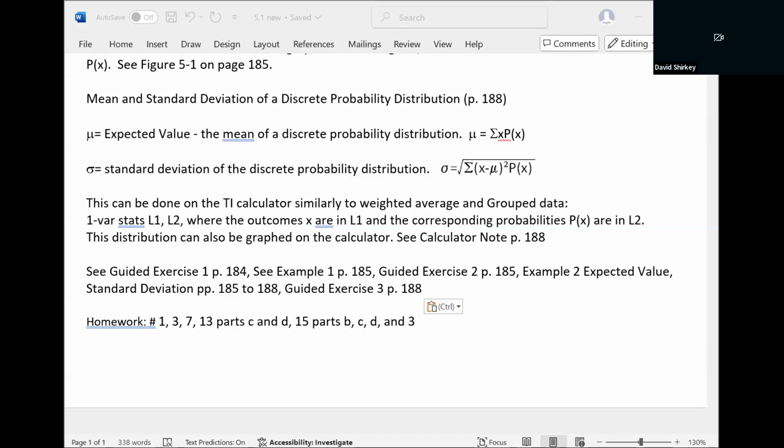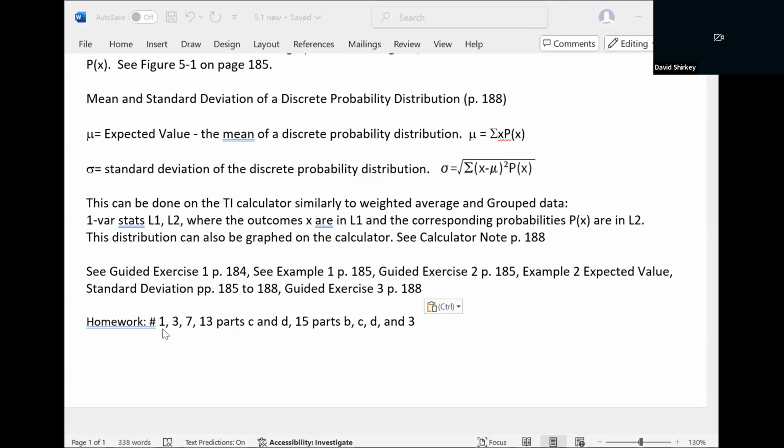All right, what I would like you to do, take a look at guided exercise 1 on page 184, example 1 on page 185, guided exercise 2 on page 185, example 2 on expected value and standard deviation, pages 185 to 188, and guided exercise 3 on page 188.